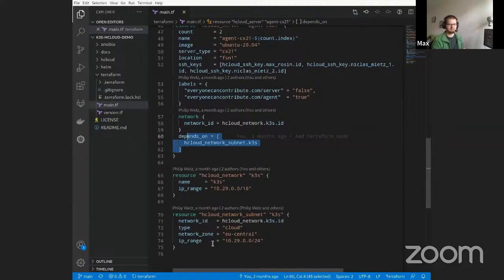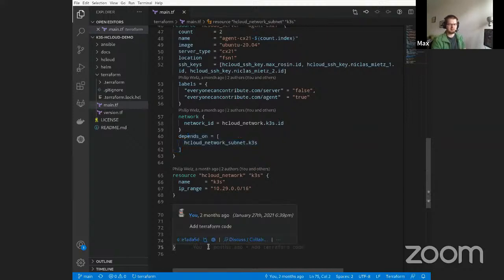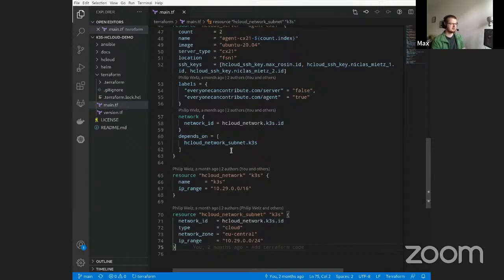So that's a bit sad. And back in February when we did this, it was a new feature that we could even define the network right here in the cluster. So what we can try now is to upgrade the Terraform provider. Maybe it got fixed in the meantime. And if it isn't fixed, then we can use another way to assign a network to a server, where I know that it works because I used it in another project. So at first, let's try to update our Terraform provider.